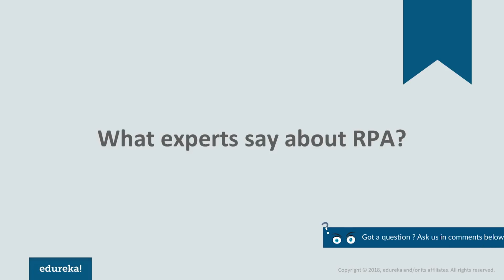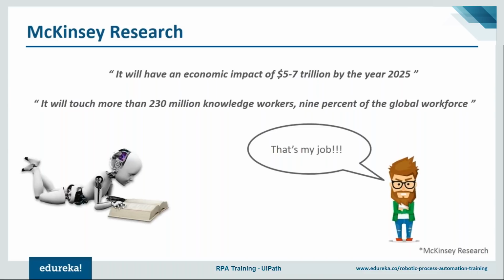Moving forward, let's see. These are the things that I said. Please don't consider me an expert. Let's talk about a research such as McKinsey. McKinsey recently gave a statement which said it will have an economic impact of $5 to $7 trillion by the year 2025, which is a statement to go by, guys.